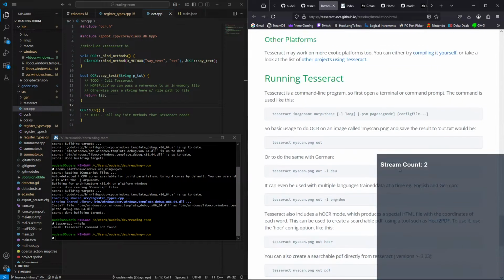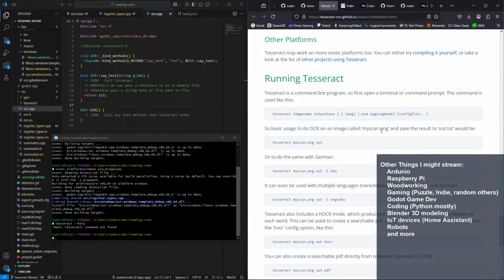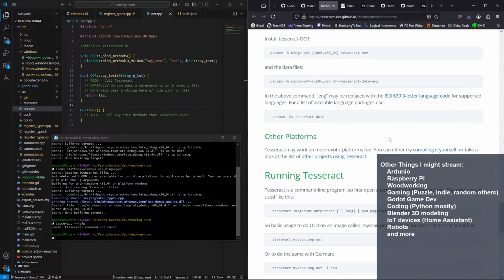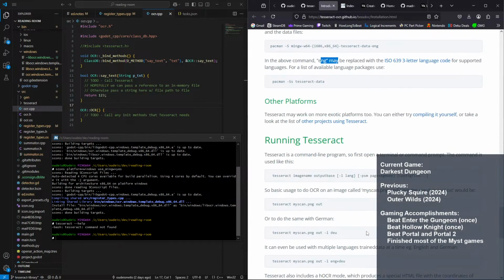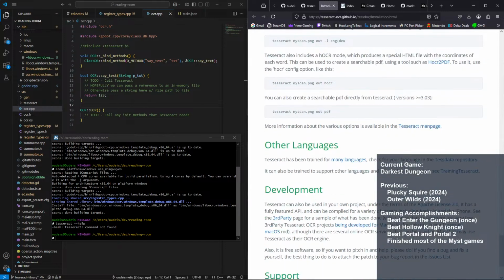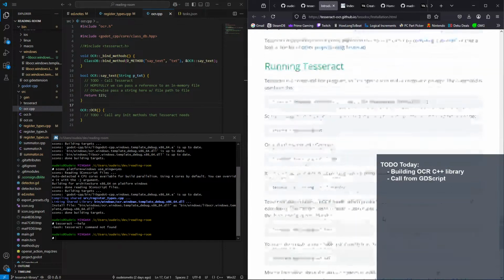And again, I could probably tweak it. Yeah, there's arguments and things. So I might be able to be more specific with it, tell it the language, or change its training set. I know it's got other... English, yeah. If I specify the language, maybe it'll get smarter. So I'll have to just dig in to see what settings are available to make it smarter. Okay, so that's running Tesseract.